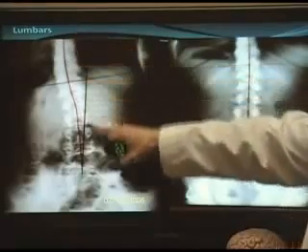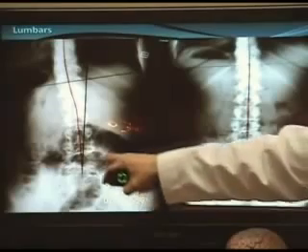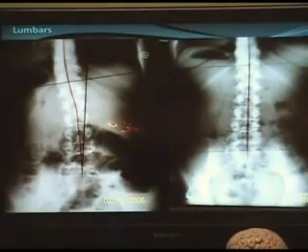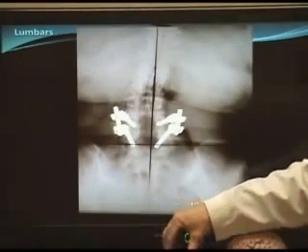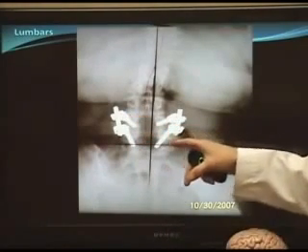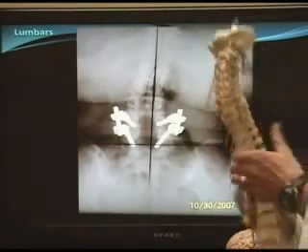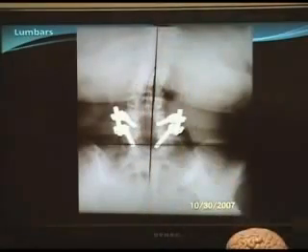Here's an example of a correction. This person had a shift to the left, basically a scoliosis in the spine, and she had chronic pain. She had sciatic pain because the nerves from the lower back go down into the legs, and this is our post-X-ray after a course of care. This is an example of surgery. When the discs finally get like this and they're so bad, the medical approach is to fuse the discs up. Now, what do you think's better? Being reactive, letting that happen, or do you think being proactive and fixing the structure in the spine, correcting the poor alignment in the spine, straightening it up so the discs never wear out? I mean, I think the answer is obvious.